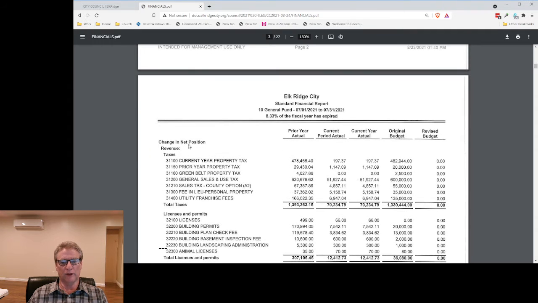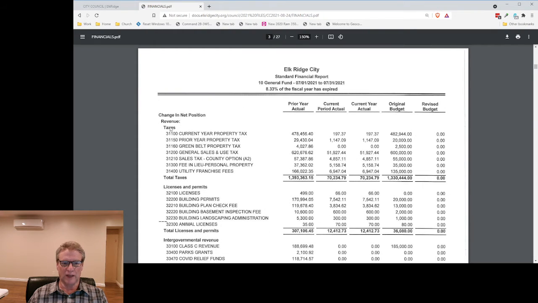Now, you can tell this is where we kind of get into the budgeting process, because over here on the right-hand side, there's the original budget and a revised budget. Well, there's no revisions. We're early in the year. There's very few actually as we go along. But needless to say, this is where we start showing how we budgeted the money and how it's being spent. So the first thing that you'll see is our revenue. So for the general fund, it's taxes and licenses.